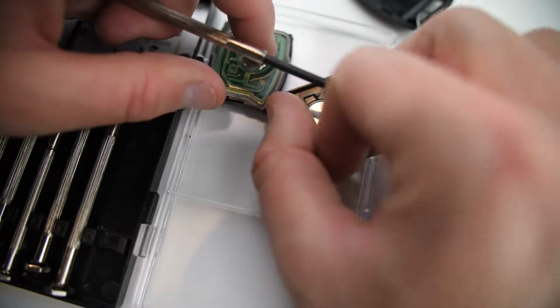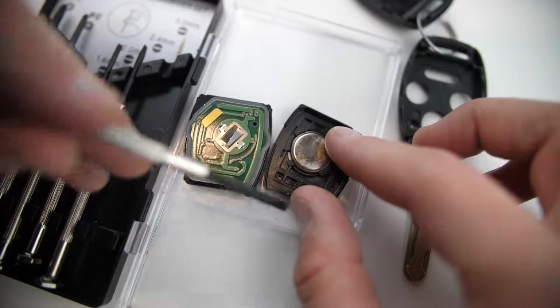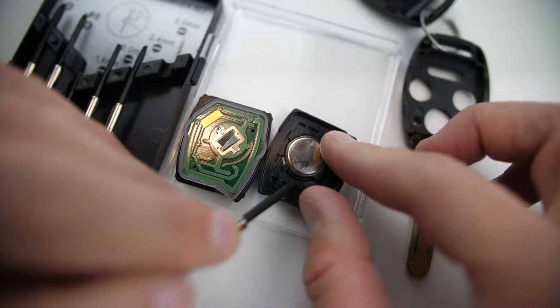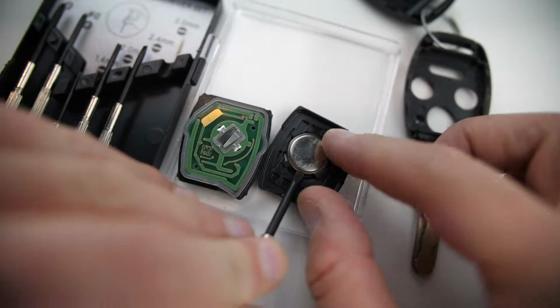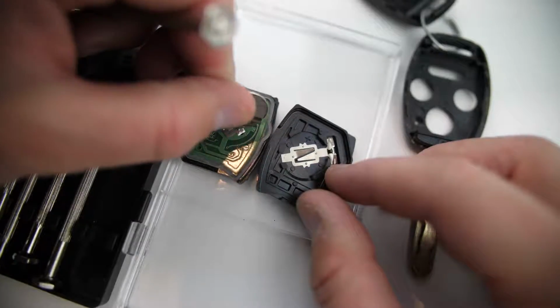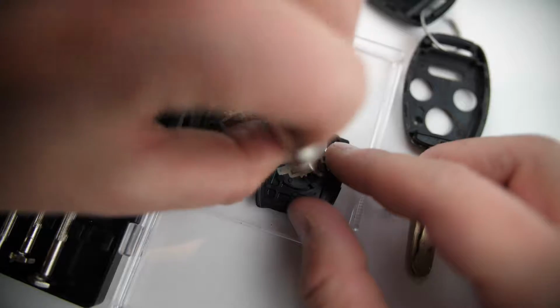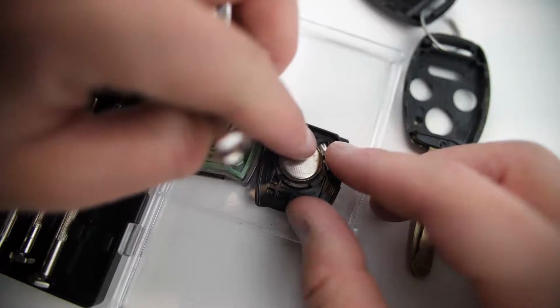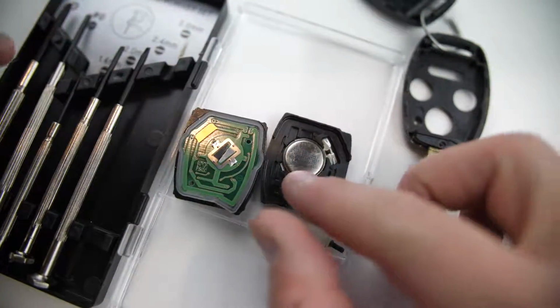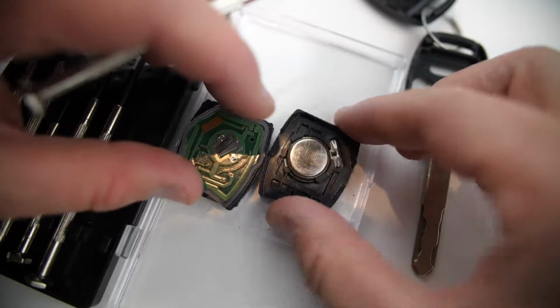So this little battery is a CR1616, which we can pop off like so, just getting underneath here. That'll pop out, and we have a CR1616 3-volt coin battery. And when you put a new one back in, just make sure the positive side with all the lettering is facing away from you, and just pop that back in. There's not really any overhangs or anything, so you can really just push that right back in.